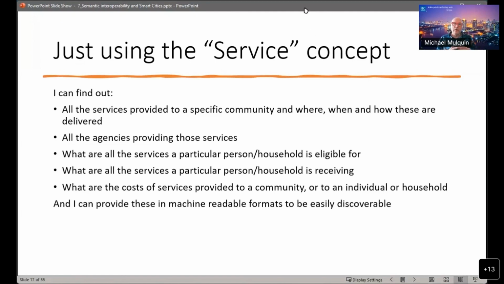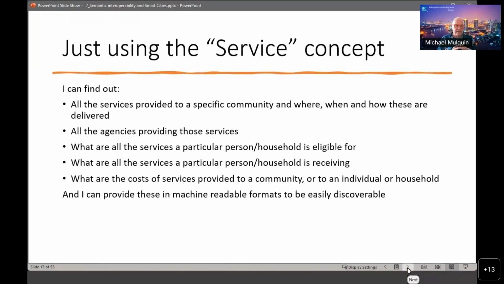So what this approach does is it's a very good way of giving an overall picture of all the different services that are being provided in the city, to give a good sense of whether they're being distributed in an equal way, what sort of costs there are, and to allow much better decisions to be made about the overall management of the city and its resources. So it may sound very simple, but it's a very important and valuable resource that cities can have.